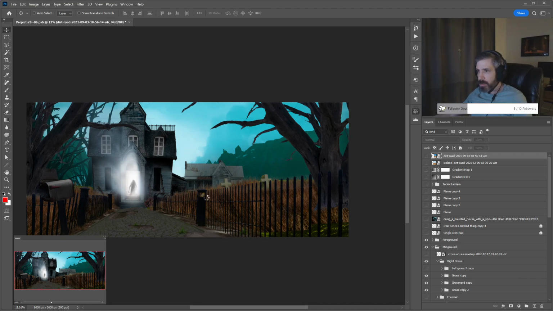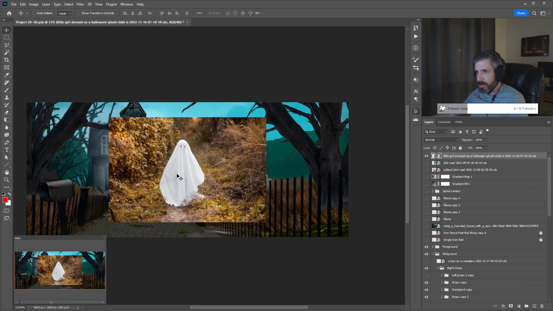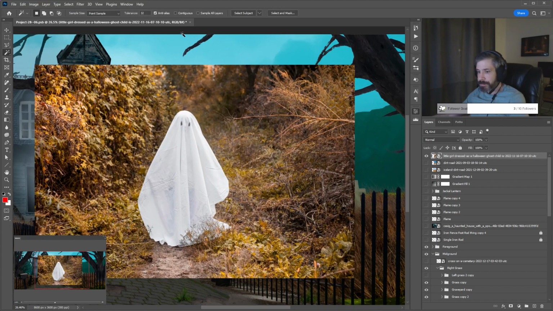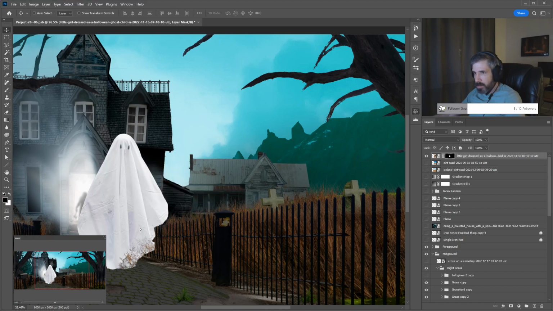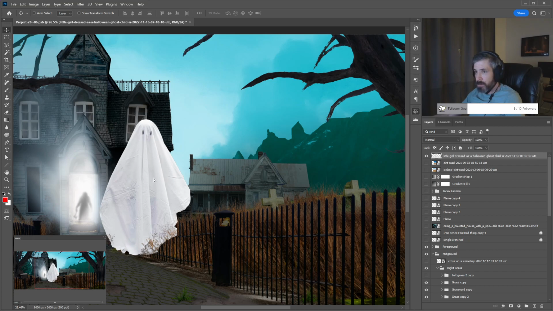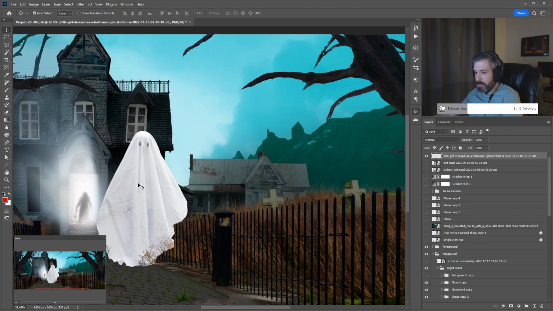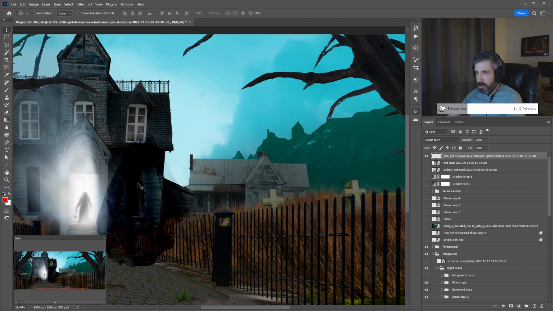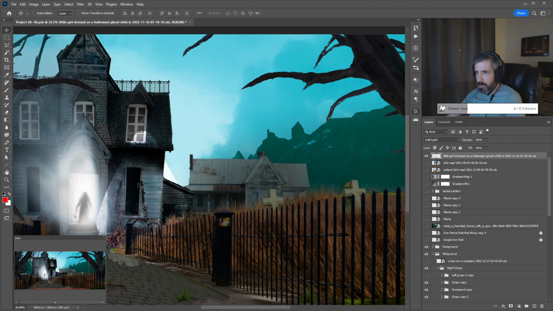So, alright, throwing a ghost in here. Like I said, it's mostly people in sheets, but I'm going to try to just select it, and then basically just treat it as some sort of ethereal.